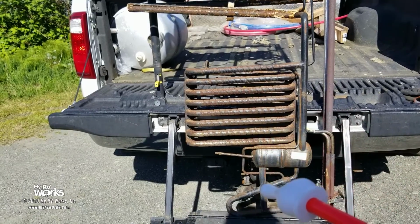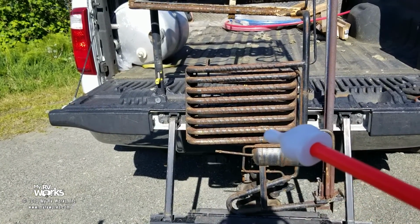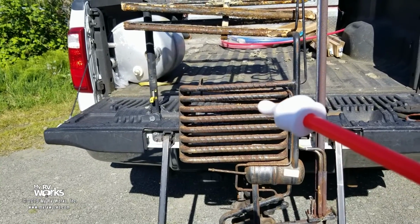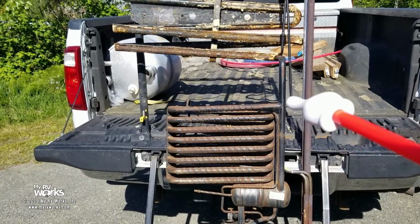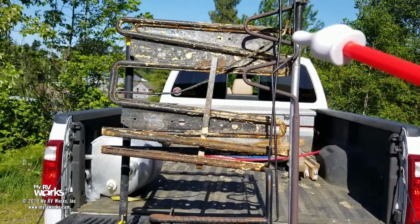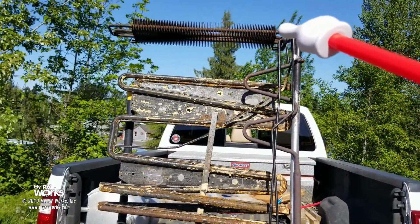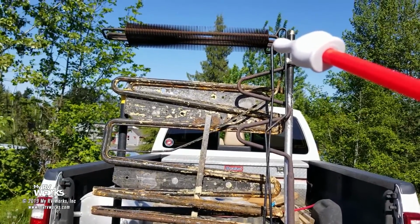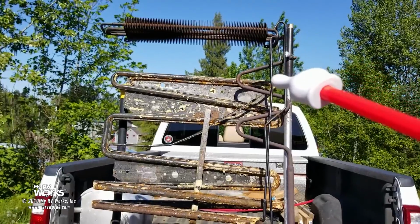So by the time you get down here, the hydrogen's like, I'm done, I've had it, I'm out of here. Hydrogen being a lighter gas, the ball and chain of the ammonia has released the hydrogen. The hydrogen then goes back up this smaller tube here and goes back up there to join the ammonia liquid to start the process again.